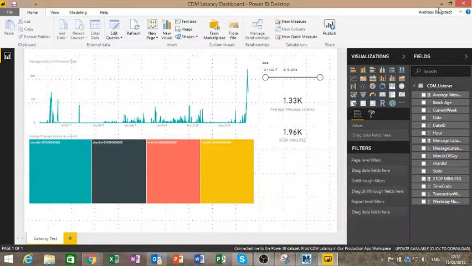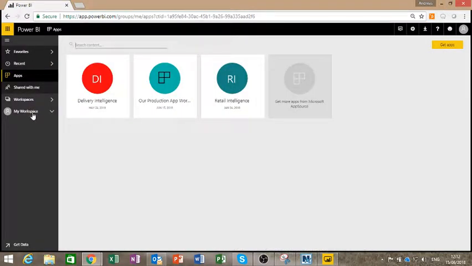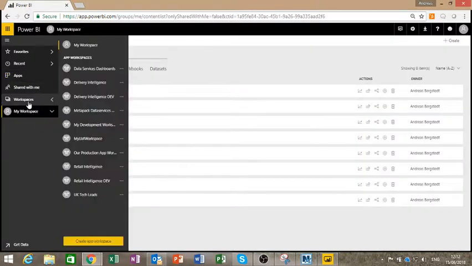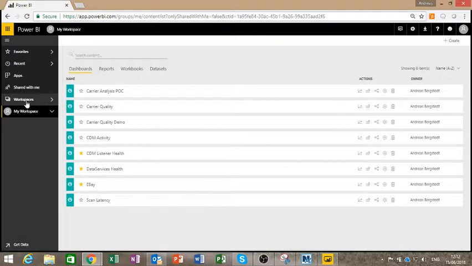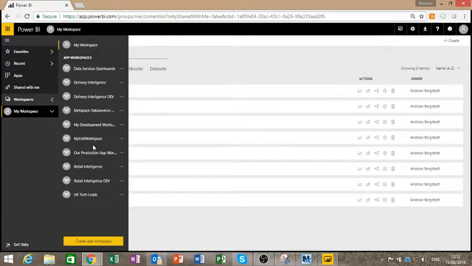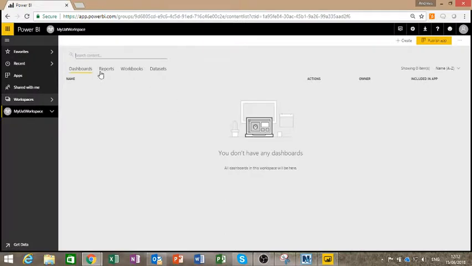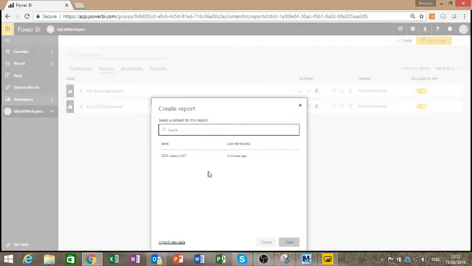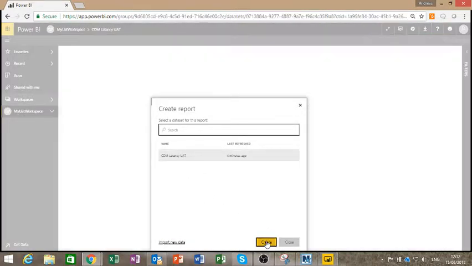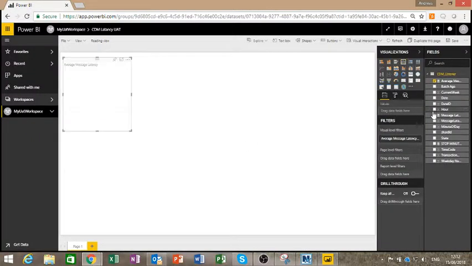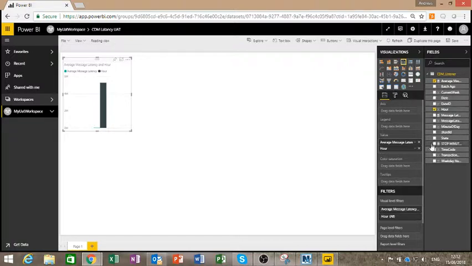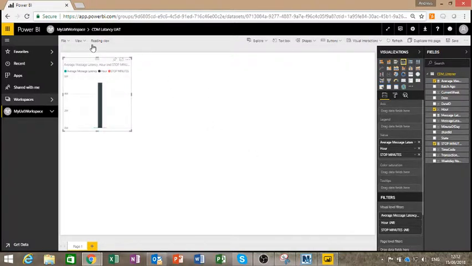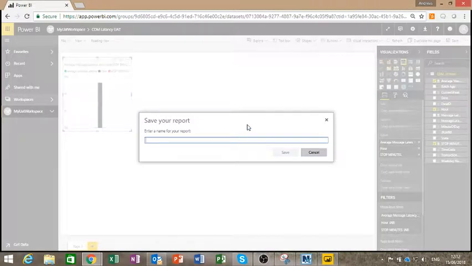One thing that I must warn against: if you build dashboards and reports in the online tool, so if you just go into the workspace, my UAT workspace, and you go, let's create a report, use that data to create it, and we start and we go, yeah, I want that, and I want that together, and we go file, save as, and we give it a name, say new UAT test.